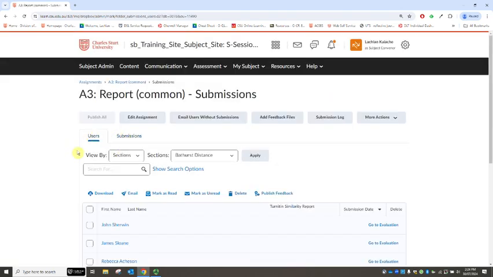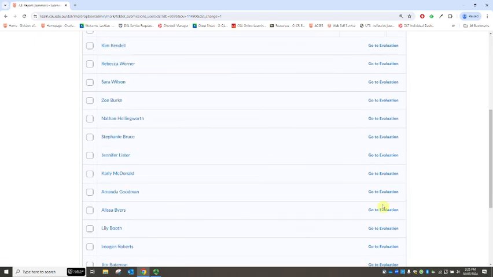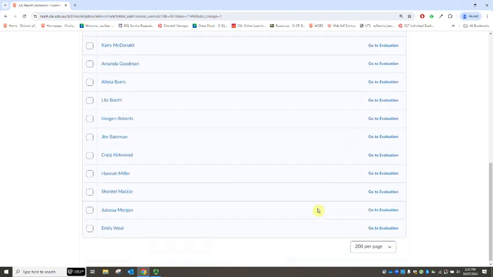You'll notice that one of the filters that we have when we can see our list of users, I can view by section, so my cohort of students, or hit the drop down, we can filter by groups. And if we have groups in the subject, this will now let me see, if I just hit apply, now it will give me access to my groups. And I can see here are my marking team groups, and I can choose whichever I've been allocated. So if Lachlan, the marker, had been given groups 1, 2, and 3 to mark, I can now filter my view, hit apply, and I will only see the 20 students that have been allocated to that block.